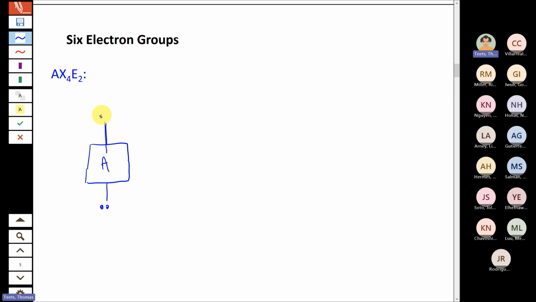This is the one situation too, similar to with 5 electron groups, but even in this case, it only appears here. With 6 electron groups and 2 lone pairs, you want the lone pairs to be 180 degrees apart from each other. It could be any of the pairs of positions that are 180 degrees apart. If we do it like this, then you can hopefully see what the geometry is called.